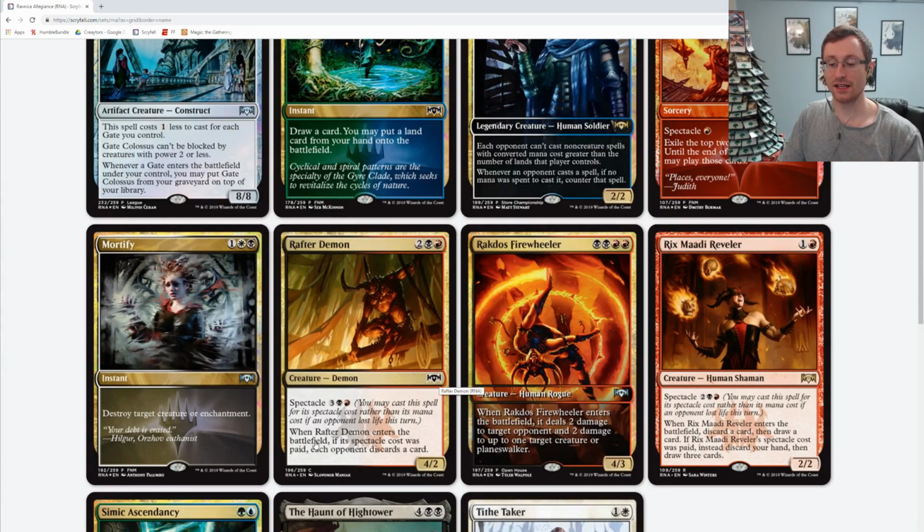So for a common, a 4/2 for 4, not very exciting. But at common, to then get a discard ability for 1 extra mana, that's pretty decent. For Limited especially, again, we'll have to see what options are out there. I do really like that.